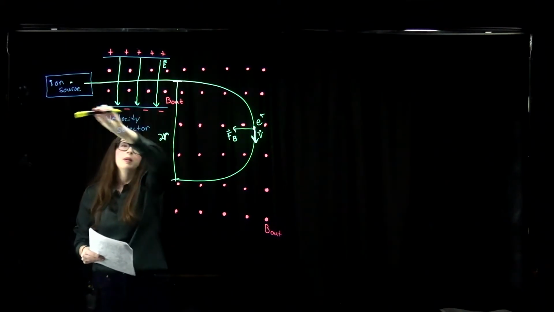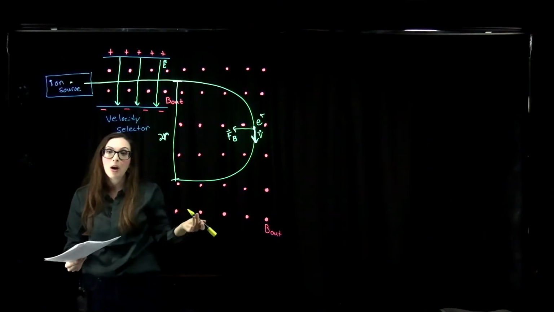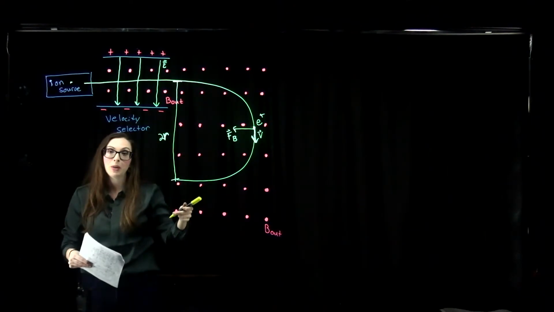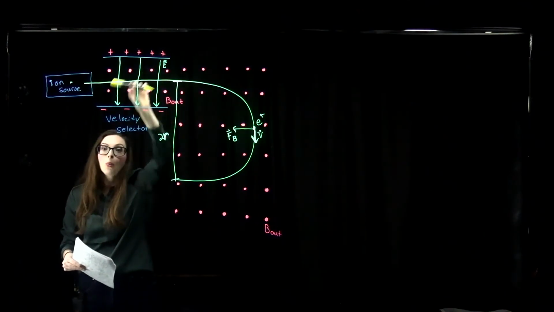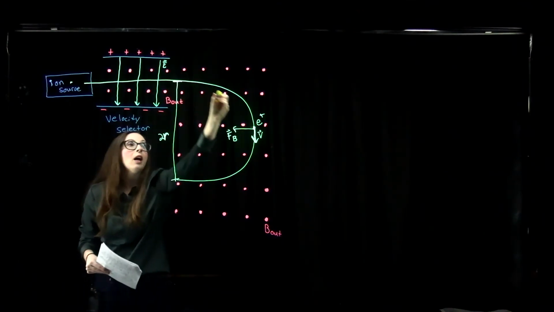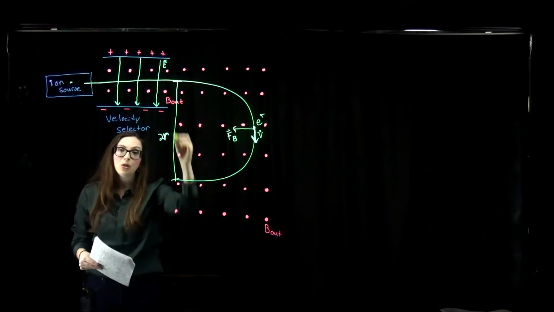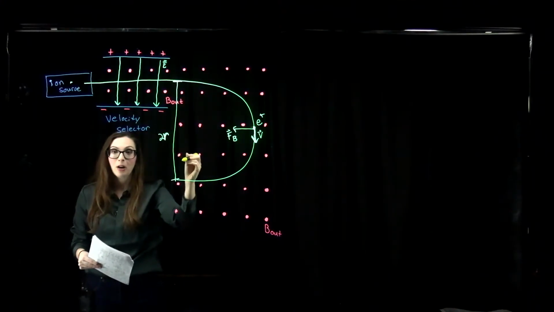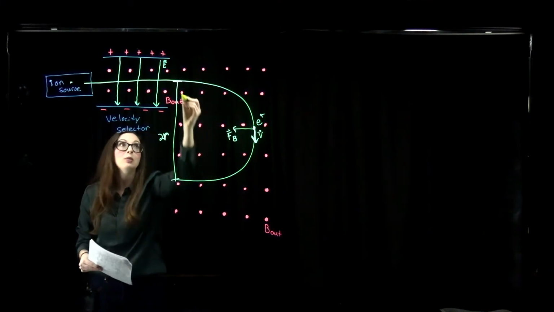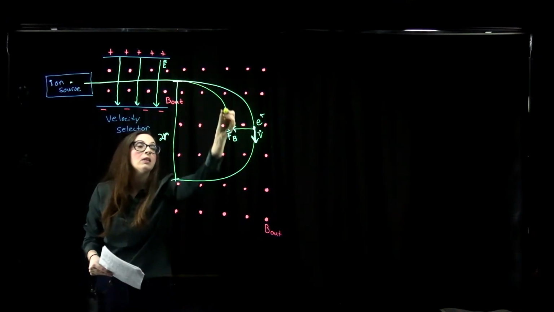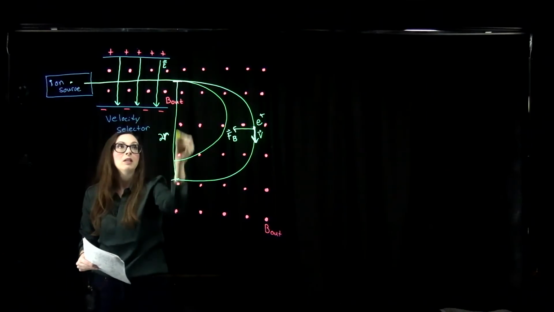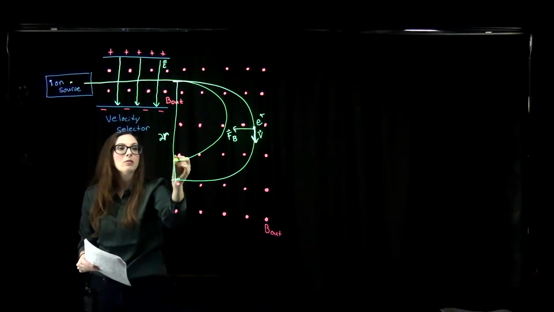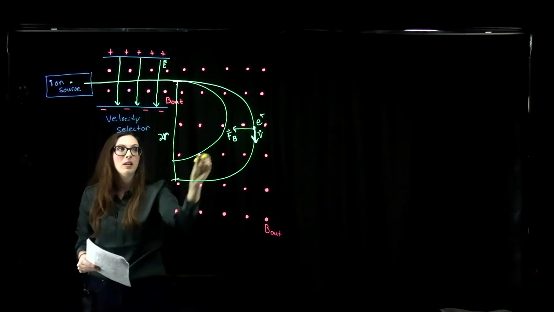Okay, so maybe we have another particle that has a different mass per charge ratio. It's going to enter through the velocity selector with the same speed, but when it comes out over here into the main component of the mass spectrometer, because it has a different mass per charge ratio, it's going to execute a different curved path within here. And then you could determine the distance, twice the radius of that curved path, the diameter of that curved path, and then determine that particle's mass per charge ratio.